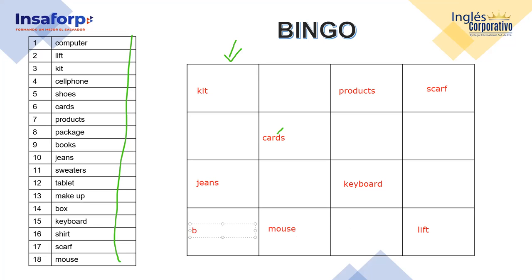This is an example of the way that you have to do it, right? I am doing it. I am picking up the words that I consider are going to be in the chart. Have you finished? Jennifer says yes. What about the others? Yo lo estoy llenando con las palabras así al azar, igual que ustedes, ¿ok? En el orden que ustedes quieran. This is what you have to do.